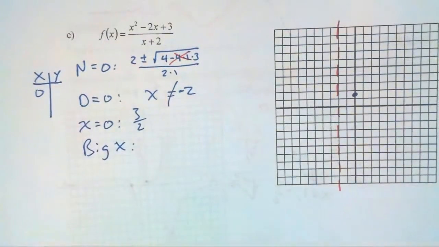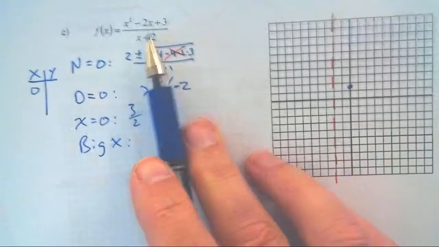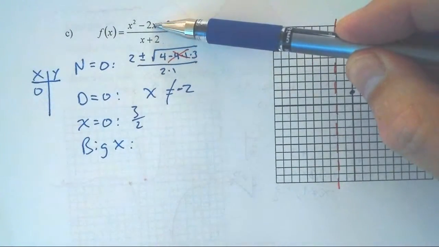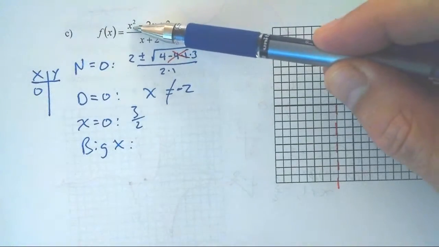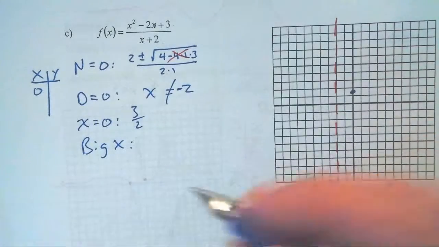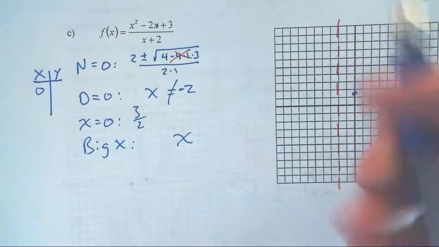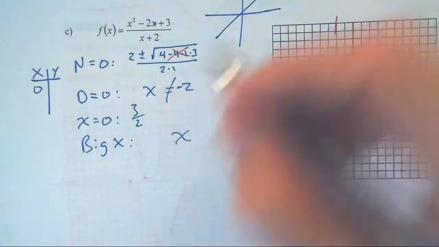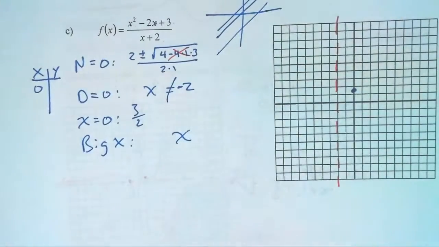Big X test. That's what we called it in pre-calculus. What is it really? It's the limit as we approach infinity. What's happening? As we approach infinity, 2x doesn't matter. 3 barely matters either. 2 barely matters. This wants to look like x squared on x. This wants to look like x. Now, understand, y equals x looks like this. But this looks like that as well. And this looks like that as well.